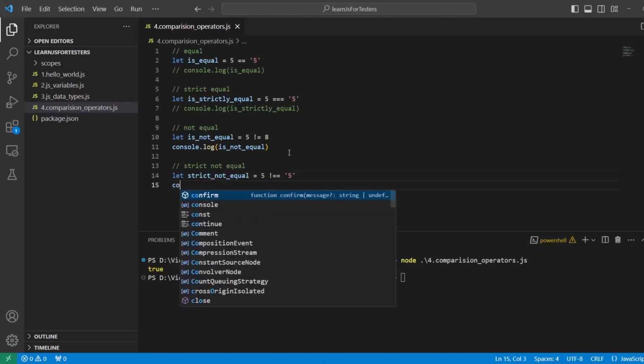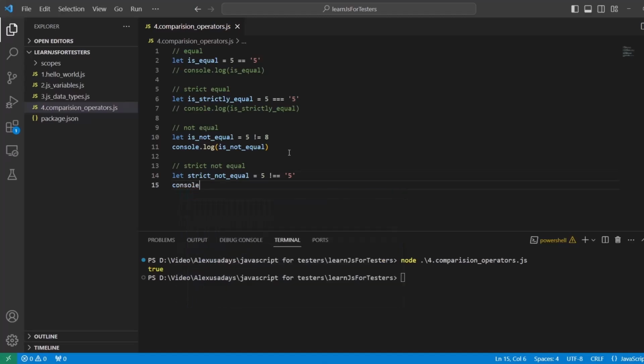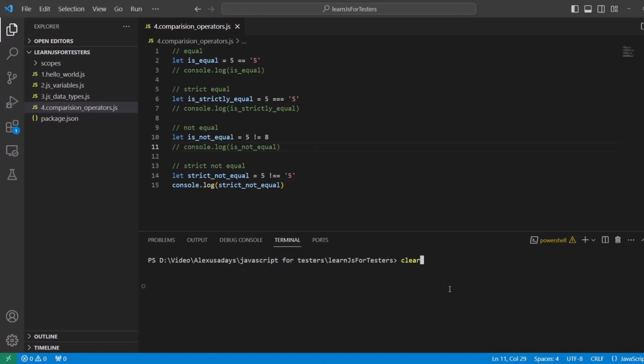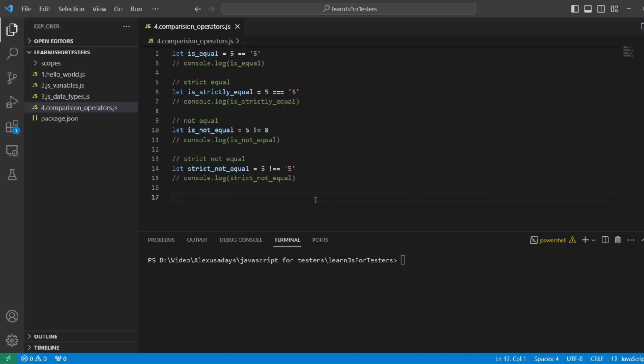All right, let's see what console output we get. console.log strict_not_equal. Again, I'm commenting out the previous one so it doesn't show. Clear out the console and let's run it. So it's true. So 5 of type number is strictly not equal to 5 of type string. Great. Okay, so the next one is greater than.